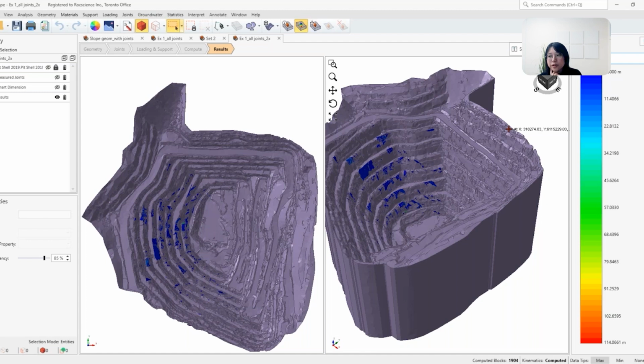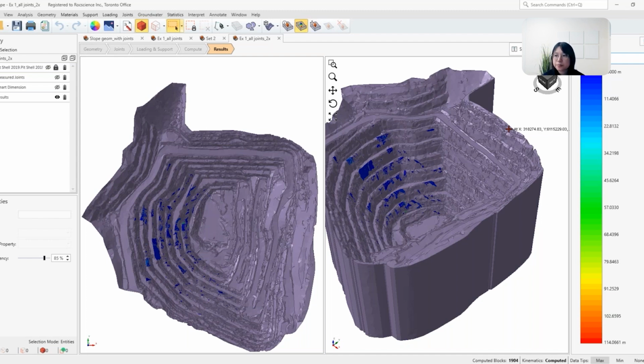Yeah, there is a plan for that. Absolutely. And actually, in my second example, I'll show a way to utilize DFN without actually having it implemented in RocSlope. But definitely in the future, we do want to make the processes very easy and preferably to be able to generate DFN directly in RocSlope.